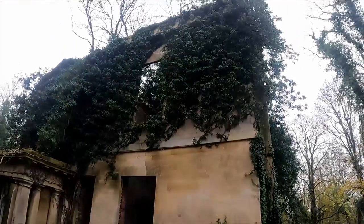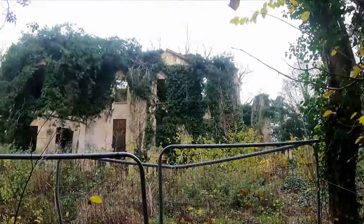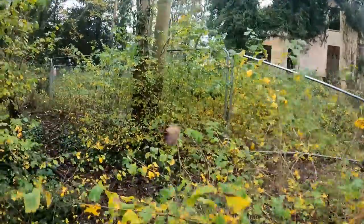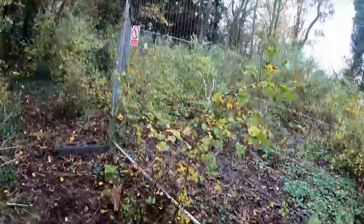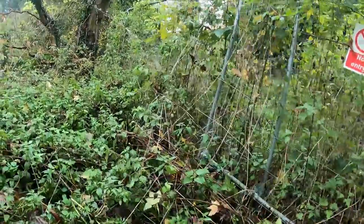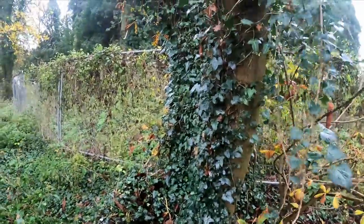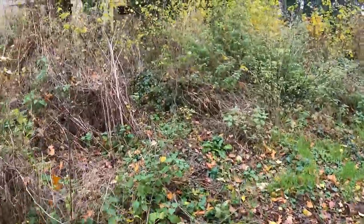It is insane how everything's grown back and nature has taken the house back. We're going to continue around the fence - there might be a way in. You can tell where people have been because there's literally a natural path made all the way around. They look like you could get through, but they've put up new fences. We did find a little gap in the fence so we're going to have a little look, but we're still going to keep safe.